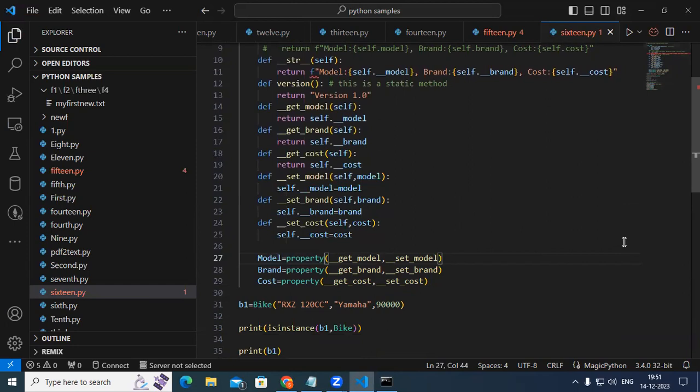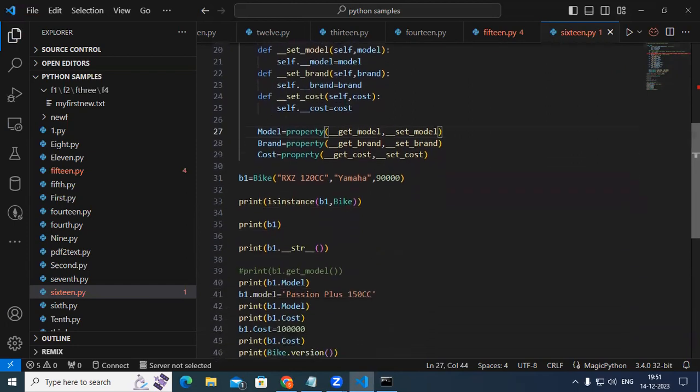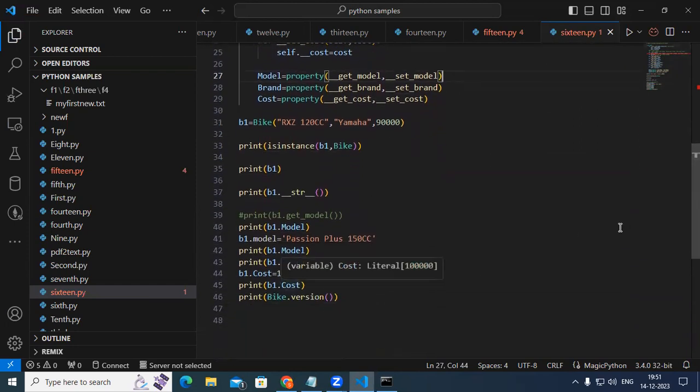Using property, we are setting it. So using the dot here, you can assign a value, you can retrieve a value. So like this, normally, we are using property. This is called a property, which is something similar to set methods and get methods in C#. They are called property methods. So these are also nothing but property methods. Using property, we can make it like that.